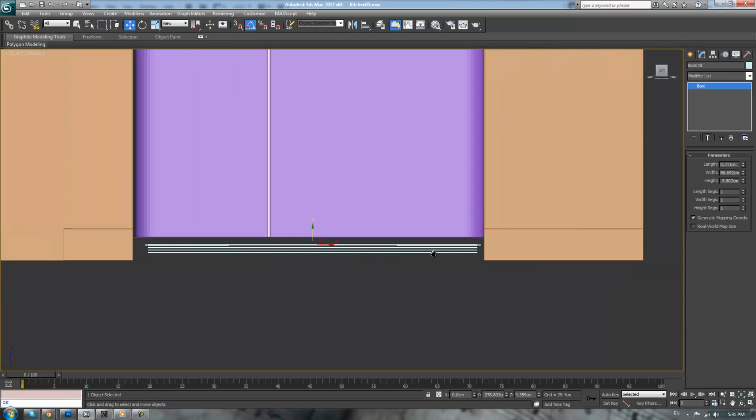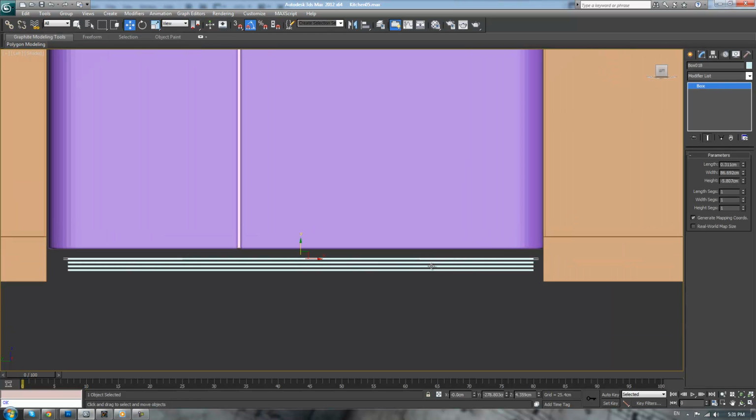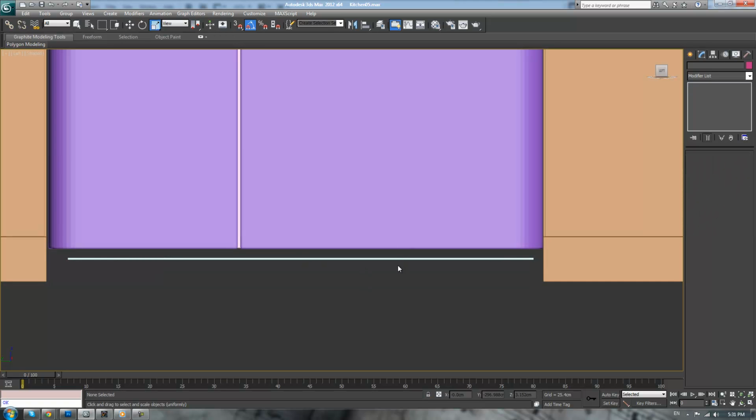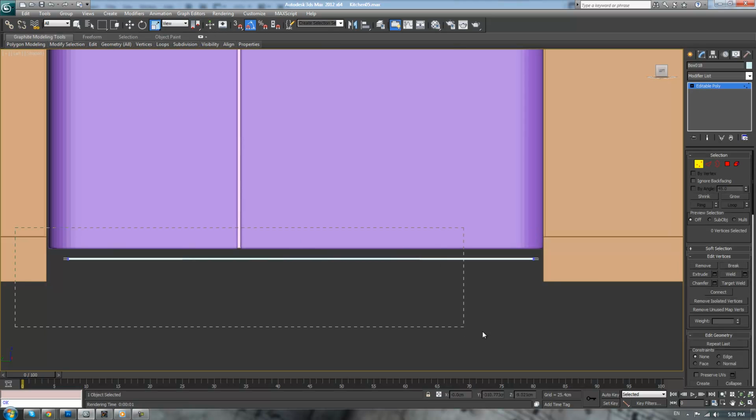Select the first one, and let's scale it in just a bit. And of course the instance doesn't work that way, so let's delete these. Convert to an editable poly. Scale in just a bit.